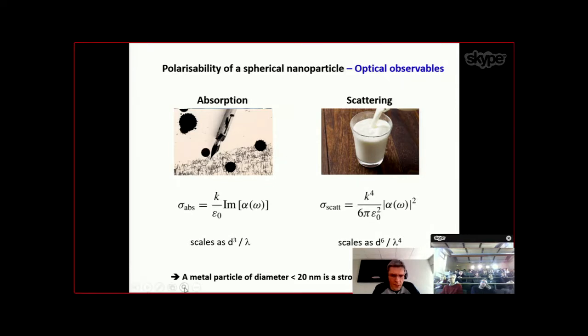So I see many studies, even theoretical studies in nanophotonics, where people are focusing on nanoparticles that have a diameter of 10, 15 nanometers. This is interesting, and it probably makes the computation a lot easier because the size is small. But then you miss a lot of the effect because what you have is an absorber, and an absorber for light is not so interesting. You are, of course, much more interested in scattering, where you can send beams in all directions.